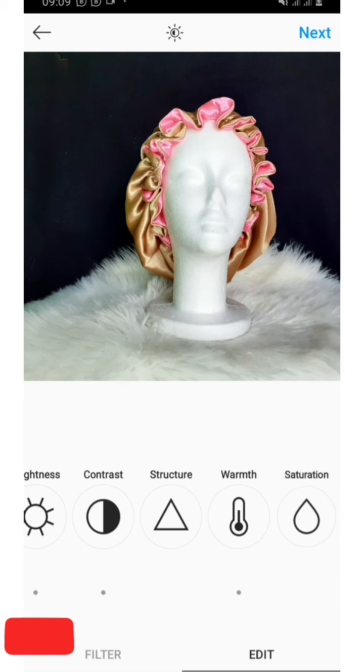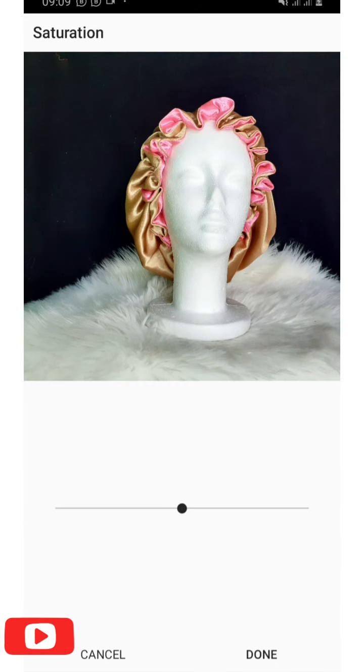Move on to saturation. Saturation adds more color to your image, so when it goes up, then it makes the colors come out. When it cools down, it makes the colors vanish. So I take it up a little to bring out the color. Yes, taking the picture changes the color of the product, so saturation will bring back the color and then make it look real. We don't want to take it too high. Remember, we are editing to make it look real, so we are taking everything in moderation.